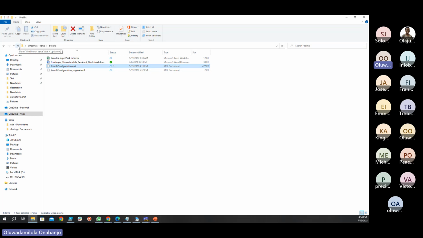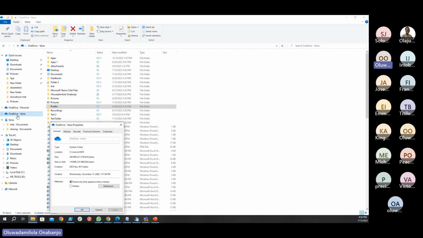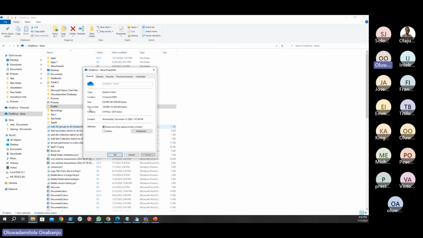But basically what file on demand does is it saves space on your device, and files are only available when you need them. Let me show you something. If you go to the properties of the OneDrive folder itself, you would see size and size on disk. Size is the general storage of what has been used for your OneDrive. The total size of everything here is like 535. The size on disk, the size used on my local drive storage, is 125. The reason for this is the on demand. Most of the other files are only available when I demand them, when I double click on them, then it downloads.